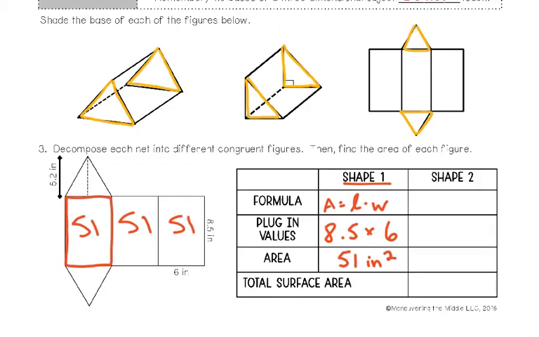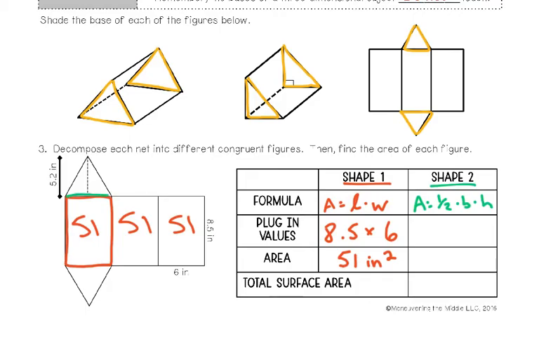Shape 2 is going to be my triangles. I know the formula for the area of a triangle is 1/2 times the base times the height. And I'm going to look at this triangle for reference. So I'm looking for the base. The base would be that bottom part here. And it doesn't say it right here, but it does say it over here. That 6 is congruent to this 6, to this length here, because it's all on the same rectangle. So it's part of this triangle.